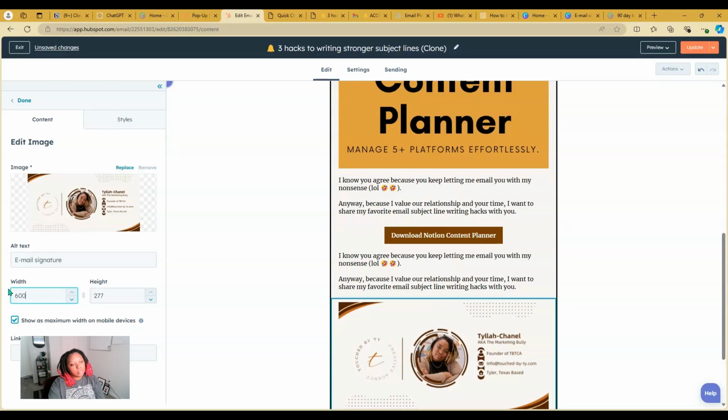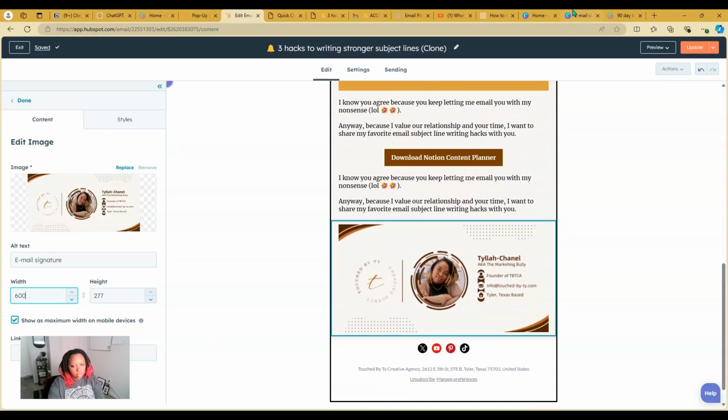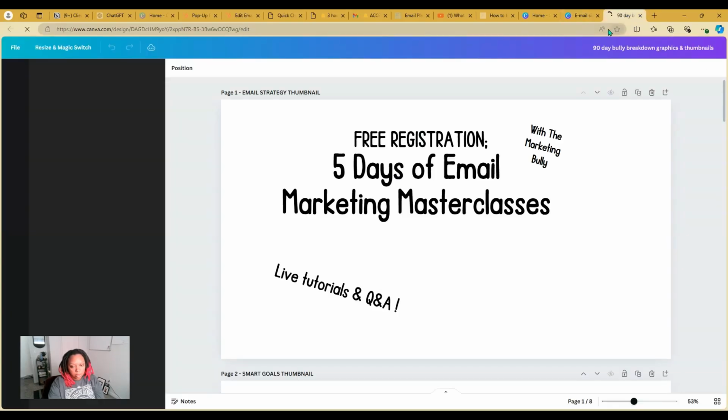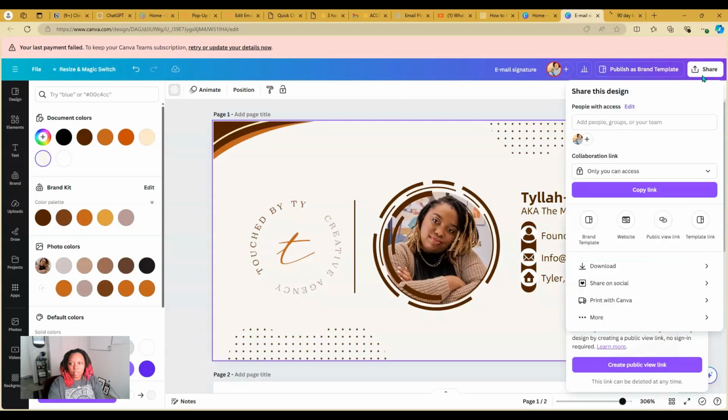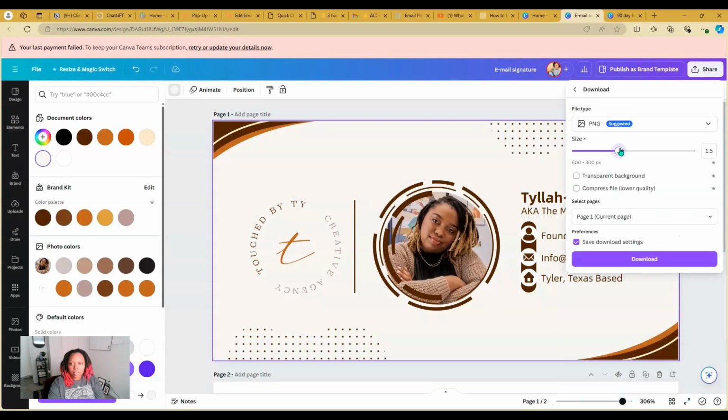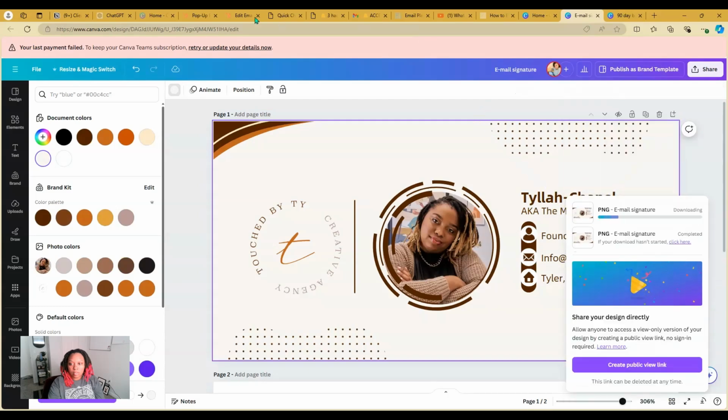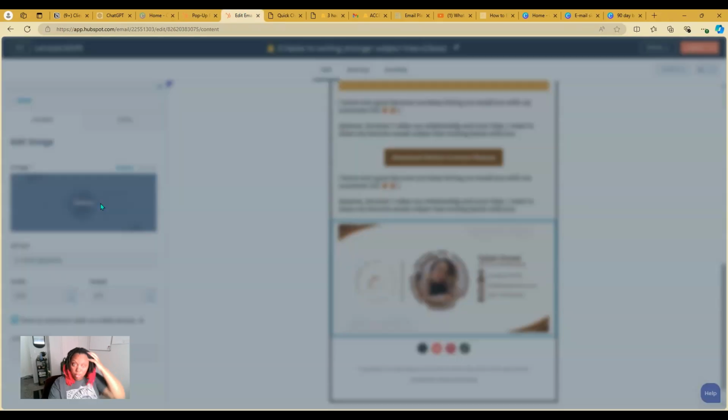It's saying show as maximum width, but it's getting blurry. Let's download a higher resolution. Let's go up to 2 and see what that is.